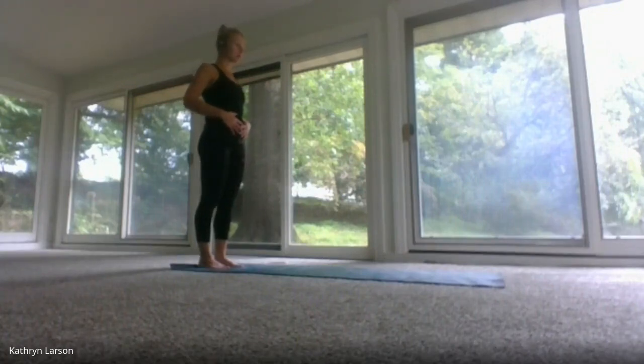Breathing in, feeling our stomach move beneath our hands, and exhaling out. Breathing in, feeling into our back, exhale. Engaging our abdominals as we go. One more time, breathing in, and breathing out. Now we're going to add some movements to it, warming up our body.